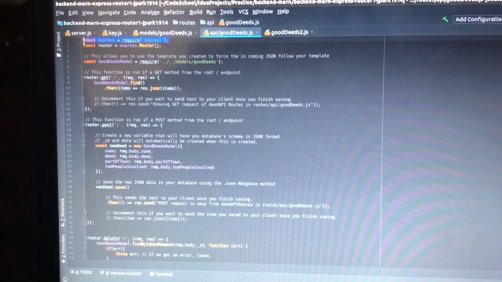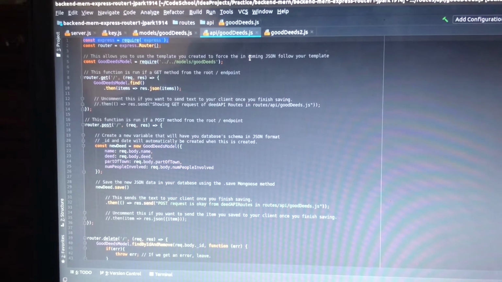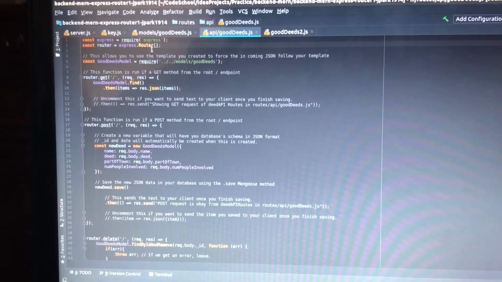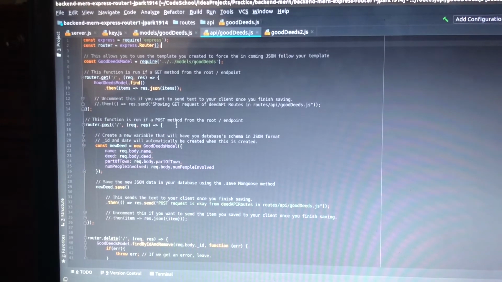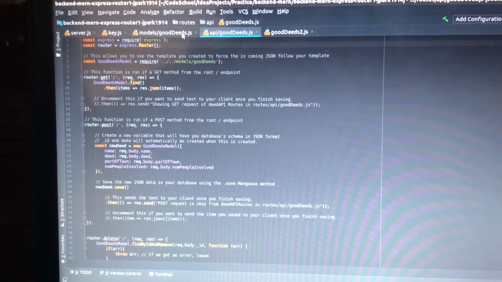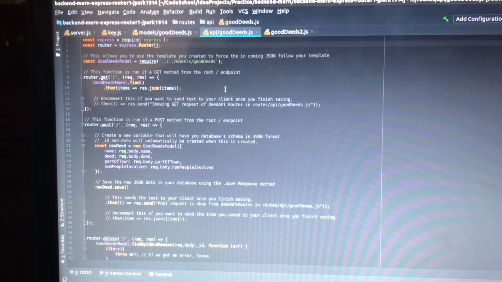So in here, I've required Express, so I don't have to, again, do Node vanilla style. Nobody really wants to do that. You guys should look up what that's like. It's terrible. And then I've used a module or method function, something that has parentheses, so it does something to Express, and I've linked that to router. So I've also required my good deeds model. Remember that schema I was talking about? Boom, right there.